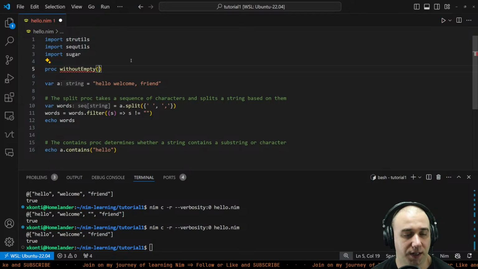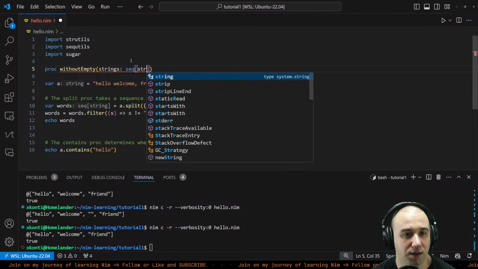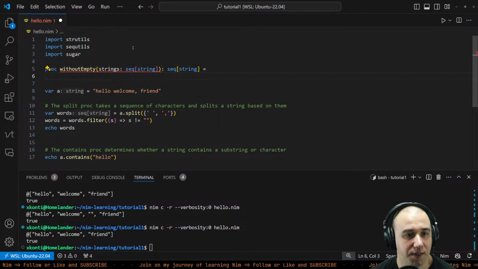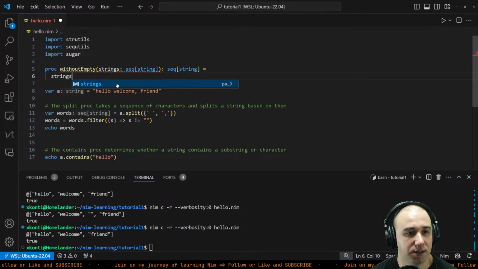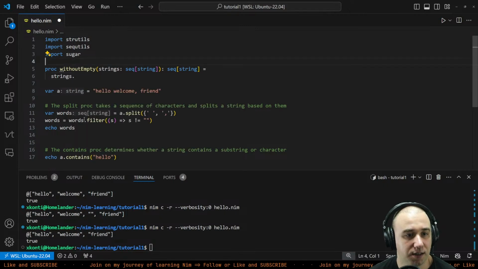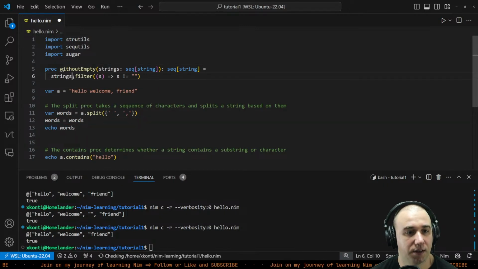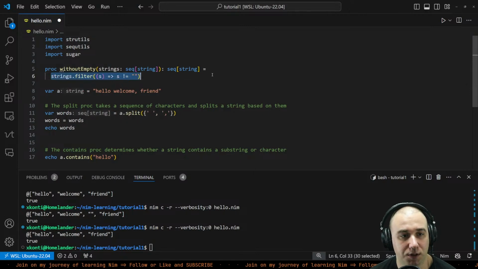We'll define that it takes strings, which will be a sequence of string, and it returns a sequence of string, and it will be basically strings dot, I will just apply the filter here, and it just returns that.